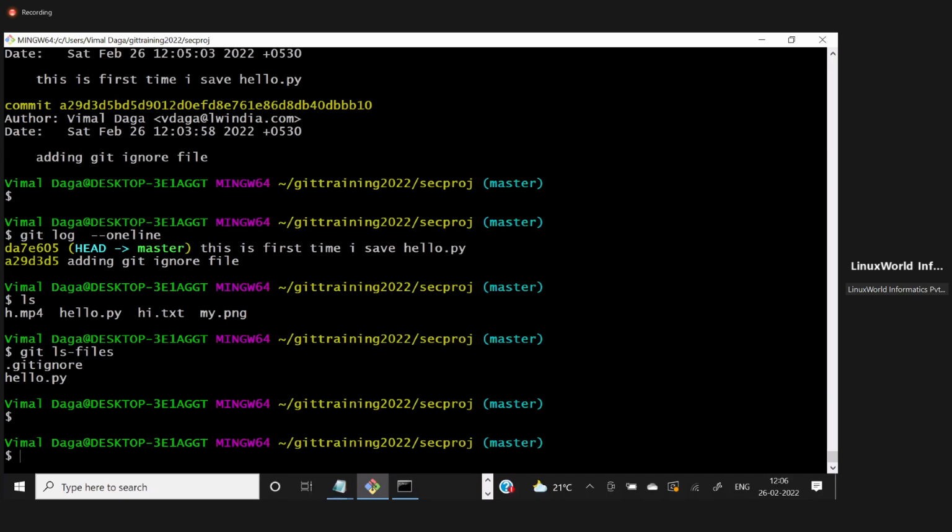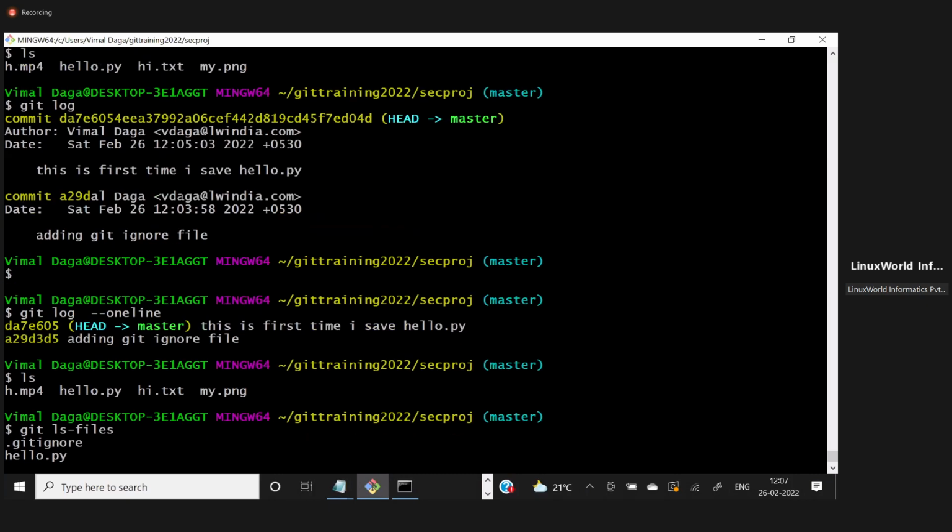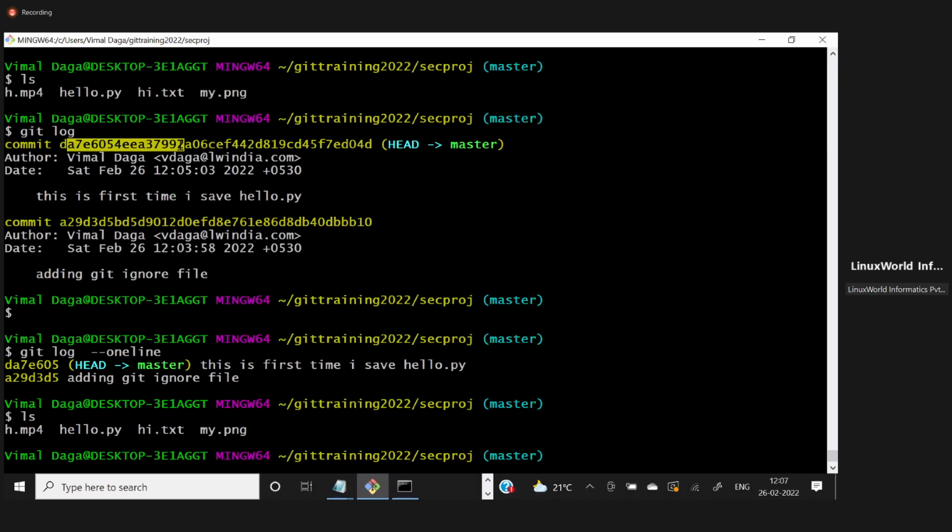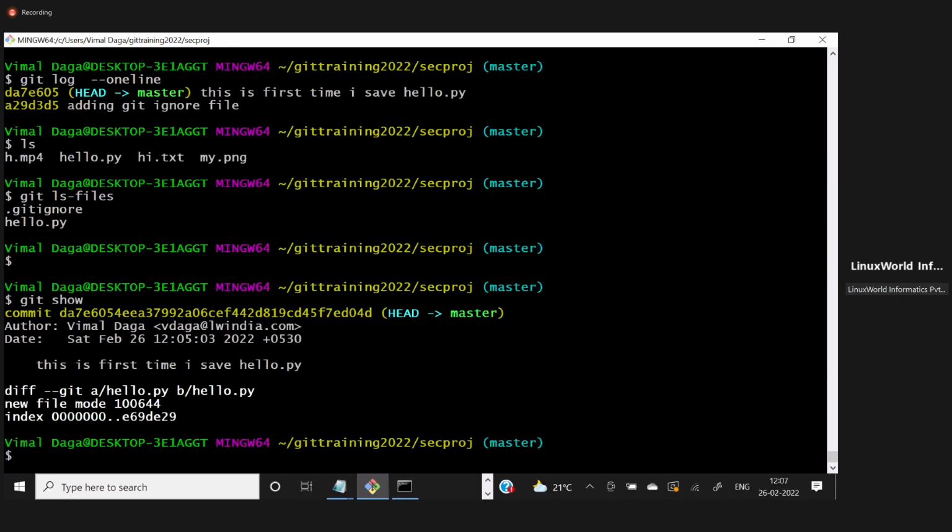Similarly, if you want to check how many files you have in your commit area, okay, the git show command only shows you the last file we added in the commit area, the last change, right? For example, I made changes 2 times. This one I added 1 file, this time I added 1 file. So the last version or last commit that is linked to HEAD, they show you only this file, but I added other files also.